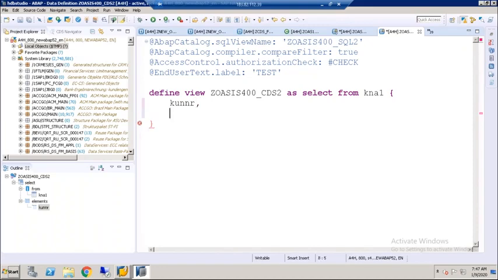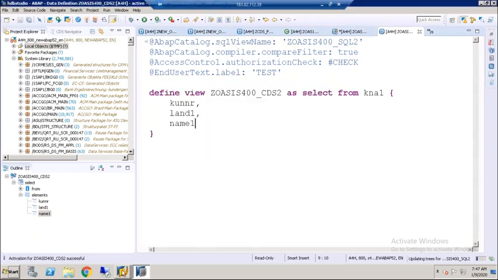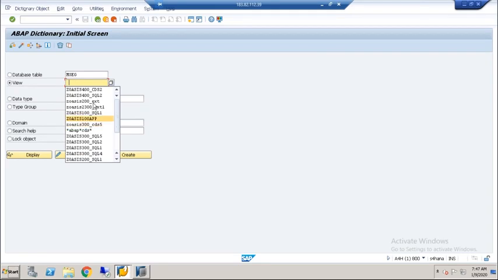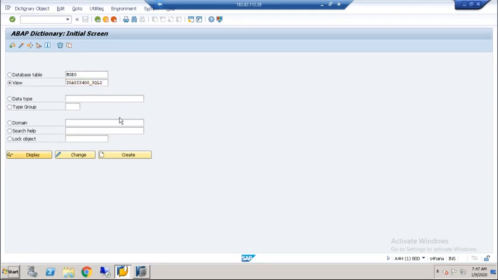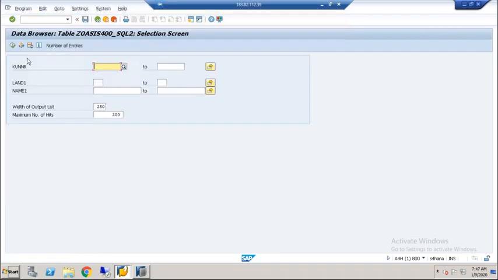Kunnr, land1, name1. Now you can see, and of course you can see the data as well.